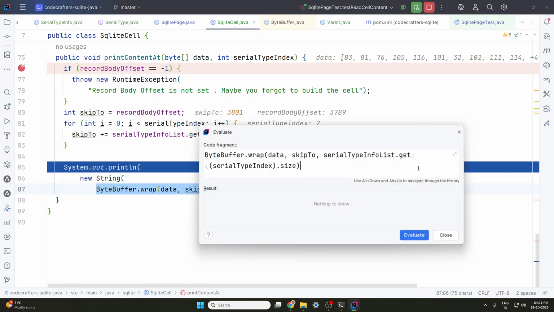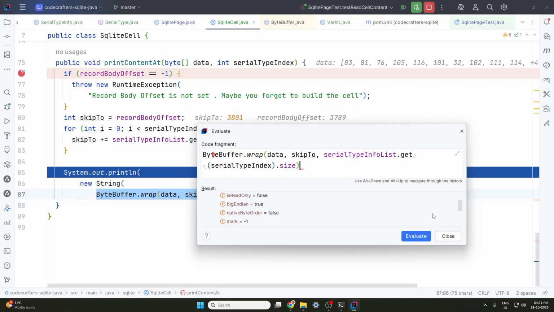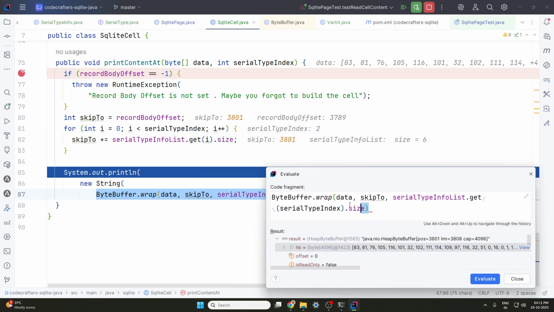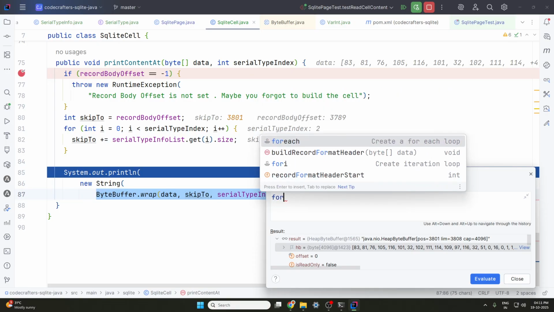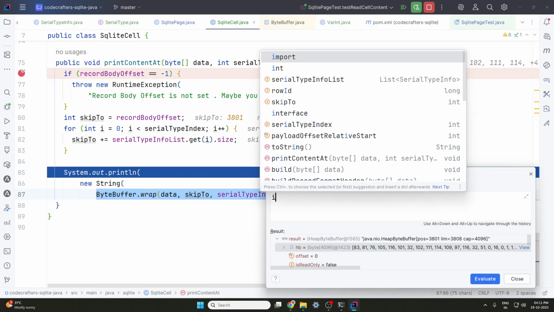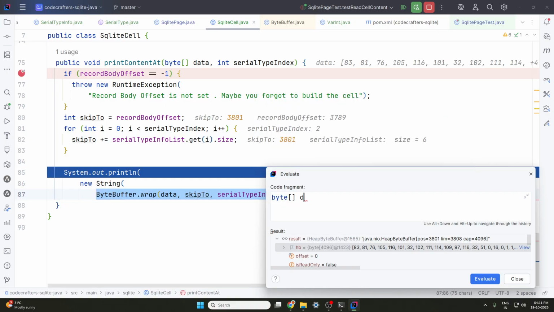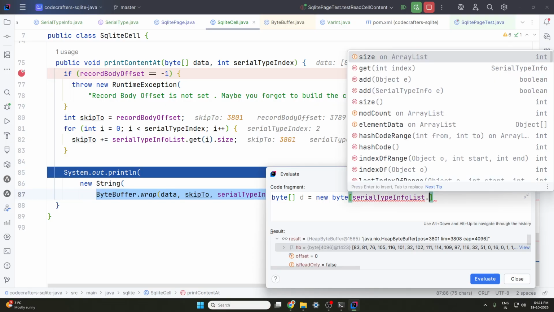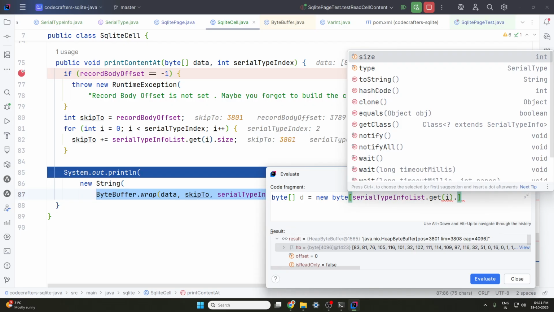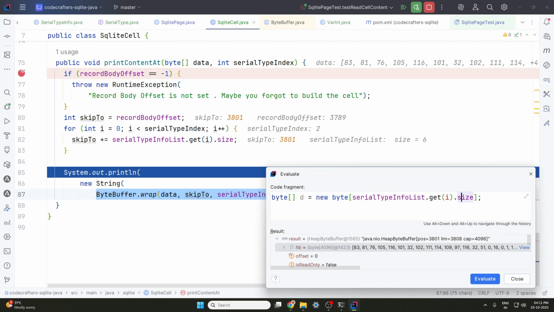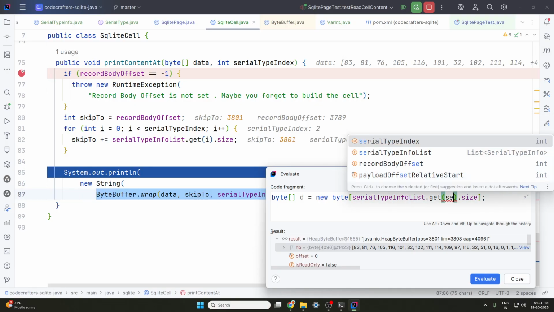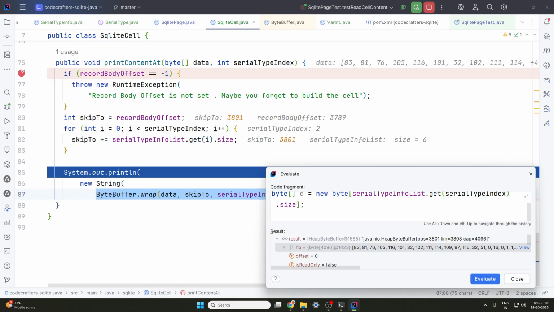If it's a string, do I really care about the...? Yeah, I don't think so, man. So let's see. This is the size of the array.